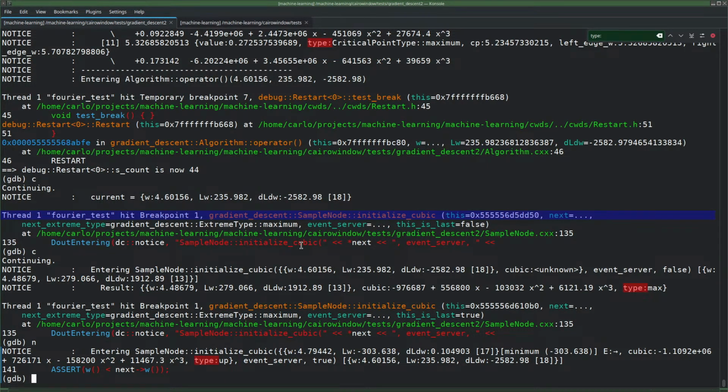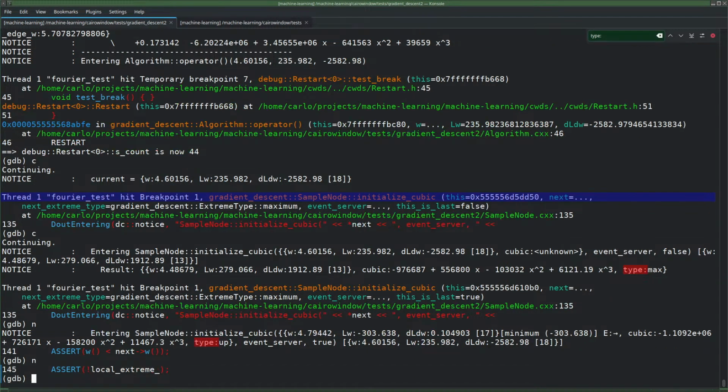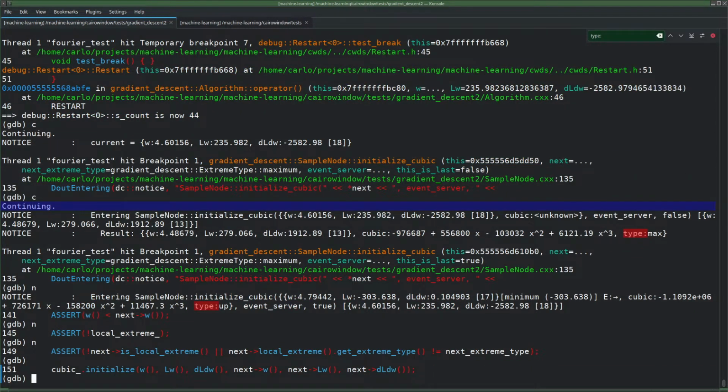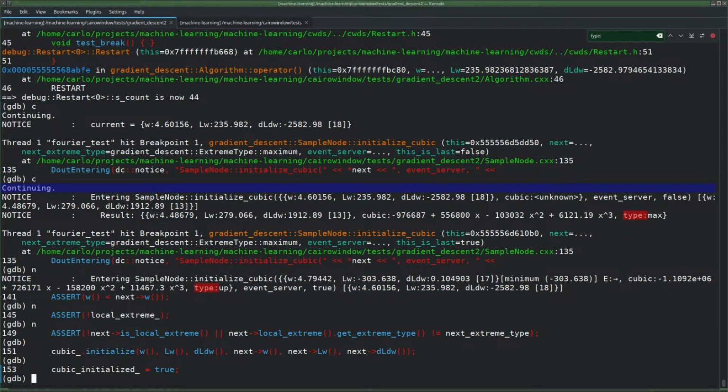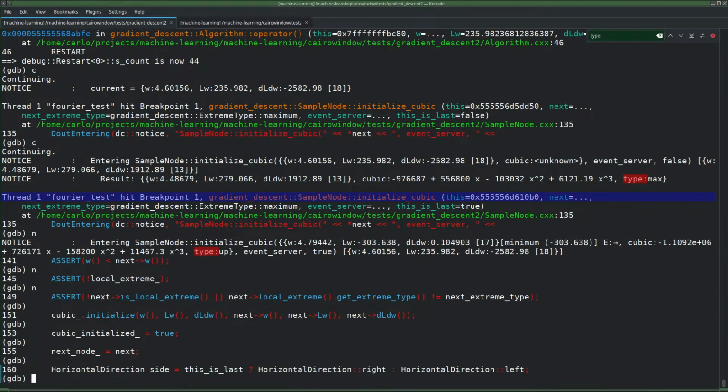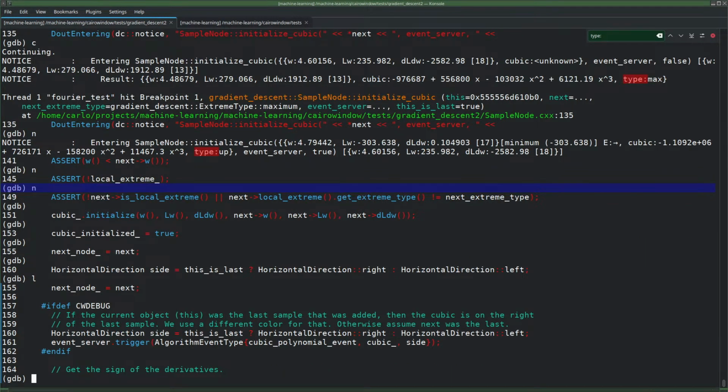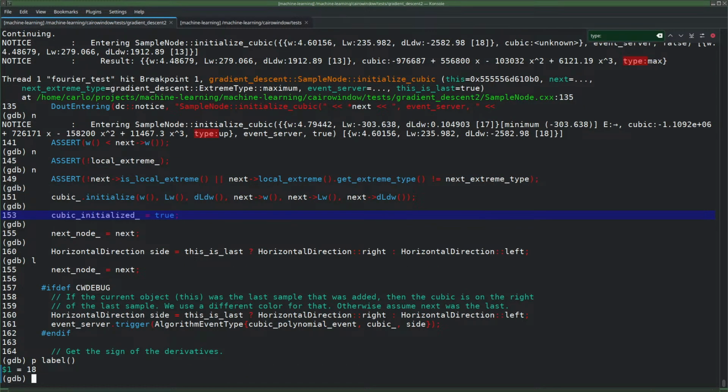Now it's going to determine that type, and it does it as follows. Assert, initialize the cubic. The current object, this label 18 was the last symbol that was added. Yes, it was. 18 was just added.